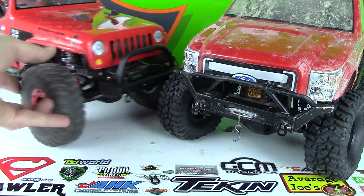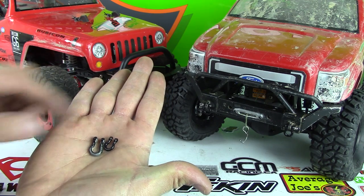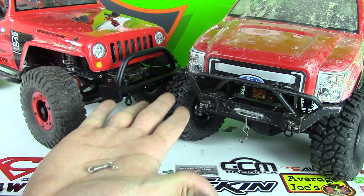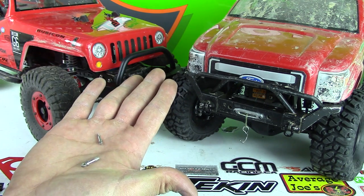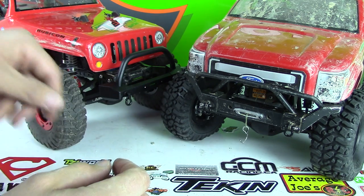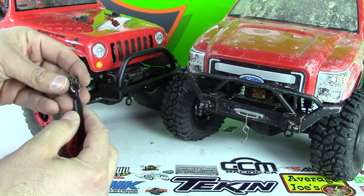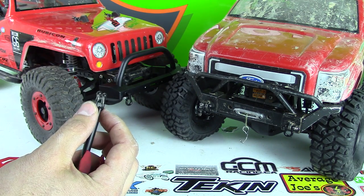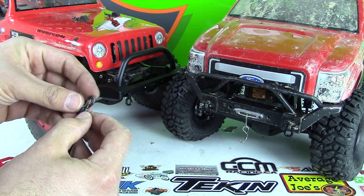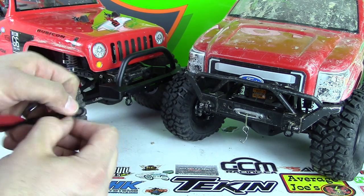Before I end the video, I want to show you the difference. Here in my hand is the mini, and here is the normal — you can see a bit of a difference. To compare further, this is the shackle pin for the mini and that is the shackle pin for the normal. You can see there is a significant difference in size. The larger one would definitely be able to carry way more weight, but honestly I don't think any of our trucks need that. As I mentioned, the hooks just do not correctly fit into the normal size one, but they will fit into the mini. So I think what I'll wind up doing is using the larger shackles as spares — for land anchors, winch lines, thimbles, ARB snatch blocks. I can always use extra shackles in a toolbox on the back of my rig to make sure I can make a good connection.